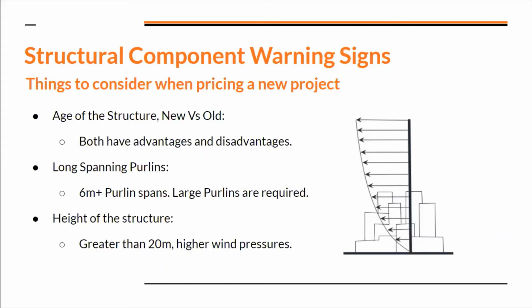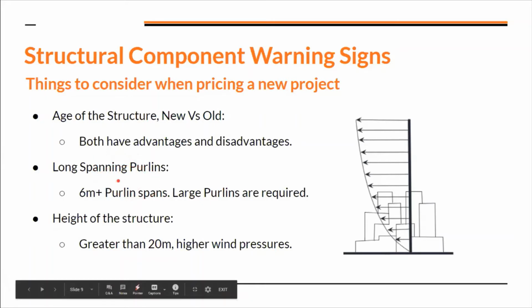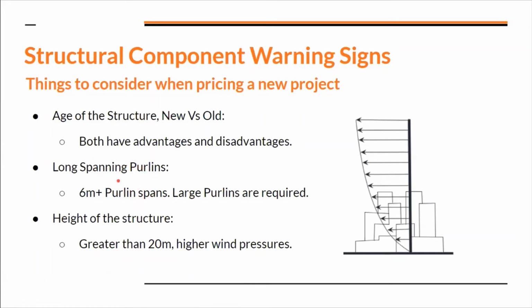Now, in regards to purlins, although I did say it doesn't matter about the length, as it could be a bigger purlin size, a rule of thumb, in my opinion, is always a 6 meter purlin span. So if you can see from the roof, from the bird's eye, that it's quite a big building, and the rafters, which are the main major elements, are spaced more than 6 meters apart, it means the purlin has to go a long way before it gets to its next support. At that length, it has to be quite a big type of purlin to be able to withstand the deflections.